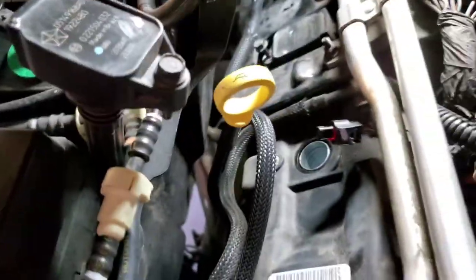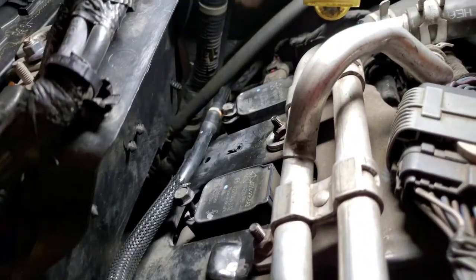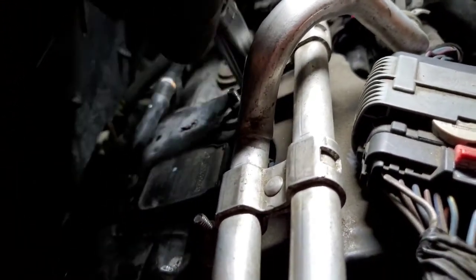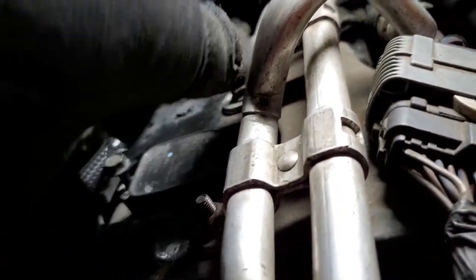Go ahead and set that one right there. Let's go ahead and grab the next one. And these back here are a bit trickier. I had to use two flatheads, one to push down on it and the other one to push it back out. Here is the last one, but I still can't get this one off.